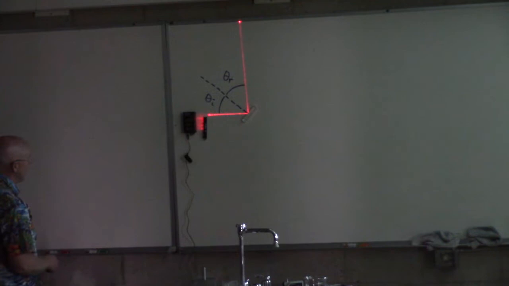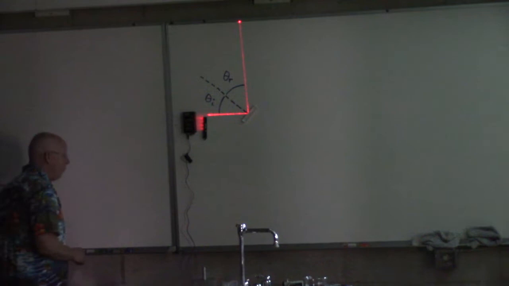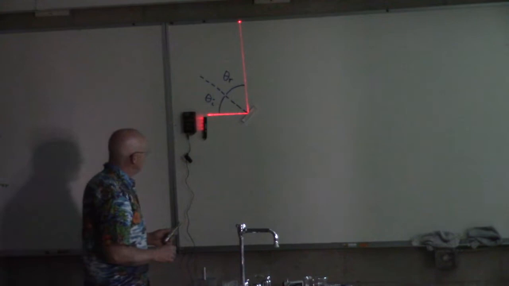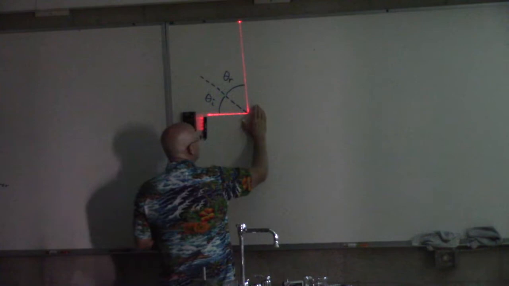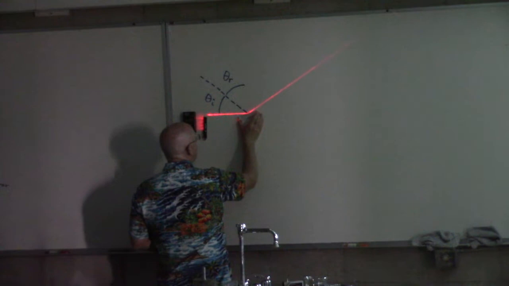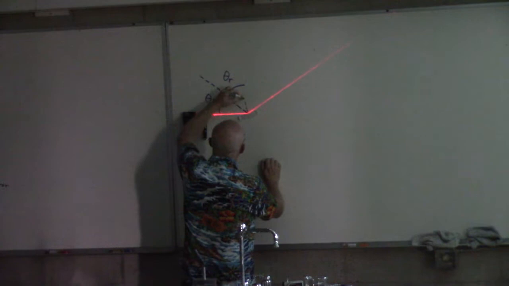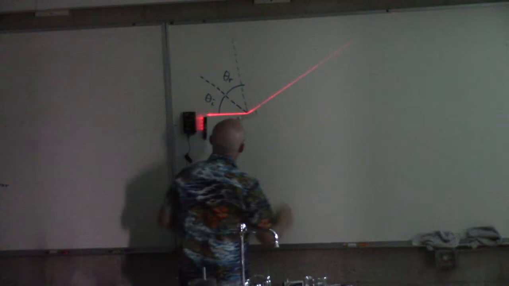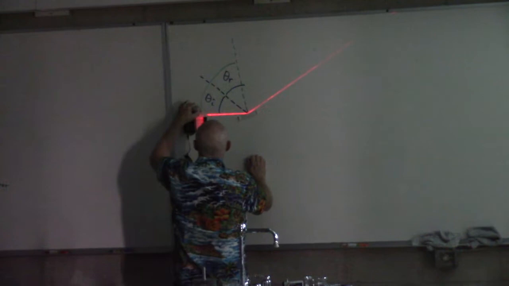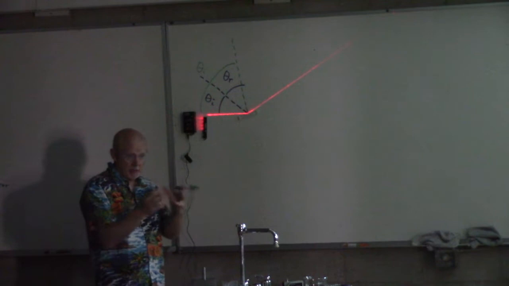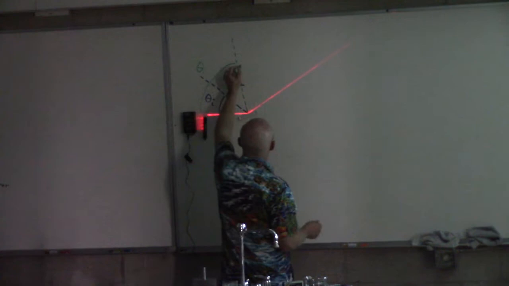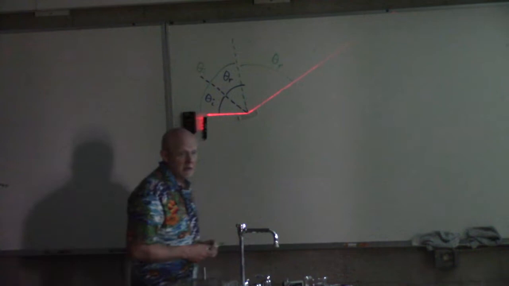I'll draw that first one in a blue color, but maybe I'll switch to red for a second. No, my laser beam's red. I'll switch to green. Because if I were to change the angle of incidence, let me rotate my mirror a little bit, maybe right there, and I'll draw the normal now. Since I moved the mirror, the normal moved. So let me draw perpendicular. This is the new normal. And I guess this right here would be the new angle of incidence. Notice it increased because I rotated my mirror in a direction. I could have increased it or decreased it. But did you also notice that the angle of reflection increased? In fact, don't those two look about equal?